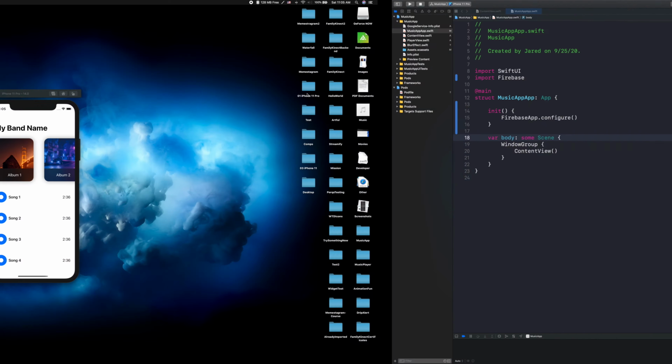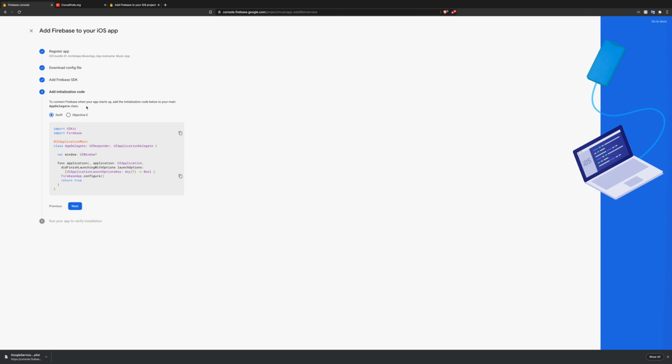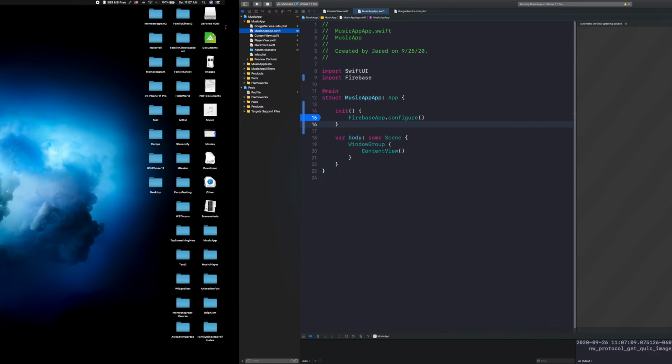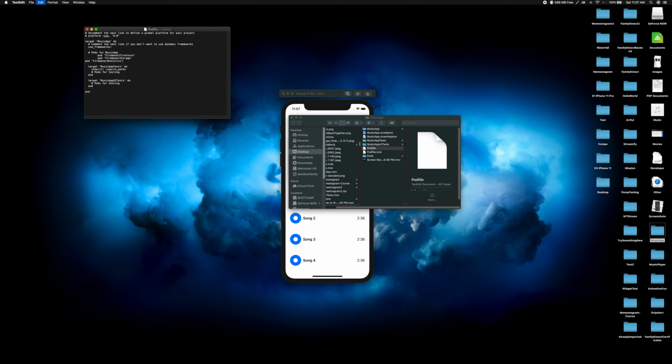And then down here, instead of our initializer, we say FirebaseApp.configure. All right, so now the app has built and run, and we should be able to see that reflecting over into here, showing that we have installed everything correctly. Oh, and so maybe it's because we haven't implemented the analytics part. And so maybe that's what we need to do. So let's go ahead and copy the pod for the Firebase Analytics. And let's just see if that may or may not be the issue. So going back into our pod file, let's copy and paste that stuff in there.